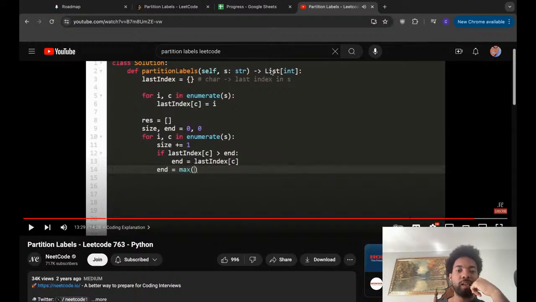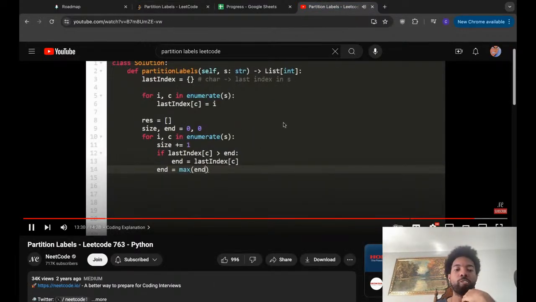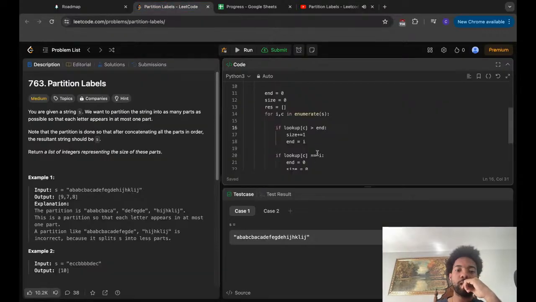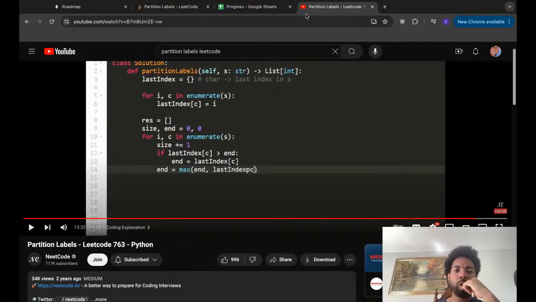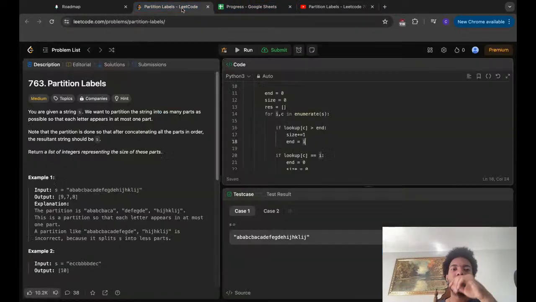is greater than and okay. And go last index. End is going to equal the, okay, yeah. Whoops.